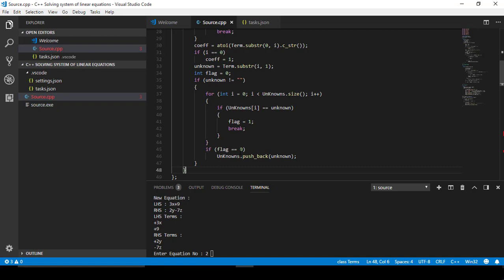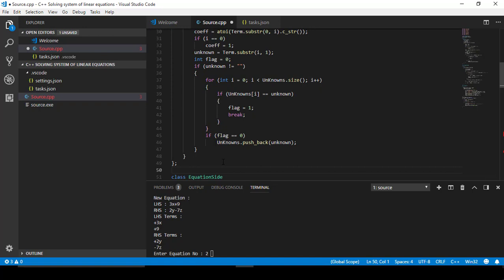Now I think we finished defining our terms, so let's go on to the upcoming part. We need to work on each side. For example, if our side is 3x plus 9 and the other side is 2y minus 7z, all the terms which contain an unknown must be in the left hand side.